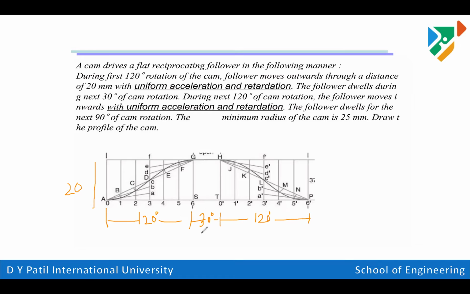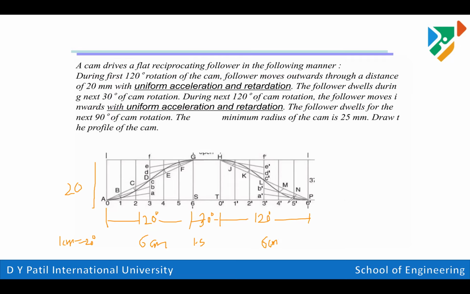Again, to create the displacement diagram, we need a scale. You can take the scale 1 centimeter equal to 20 degrees. That is a suitable scale for this arrangement. So each part will be 6 centimeters. This is 6 centimeters, the second part is 1.5 centimeters, and the third is again 6 centimeters. So you can draw a line. We can divide 120 degrees into 6 parts, and again the remaining 120 degrees into 6 equal parts.